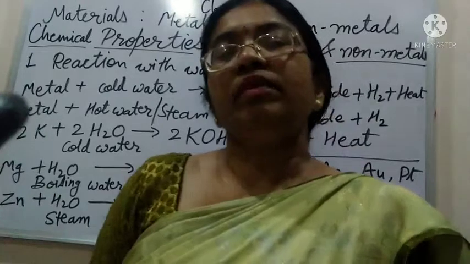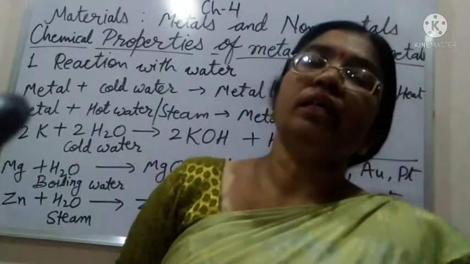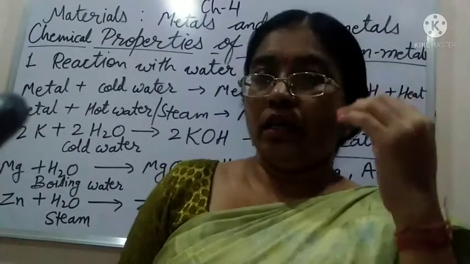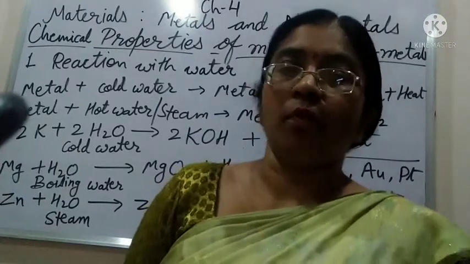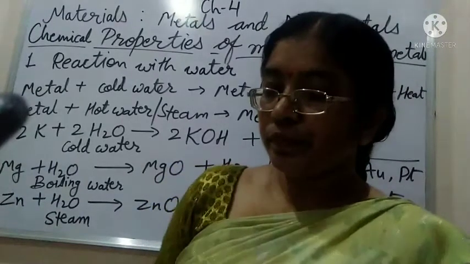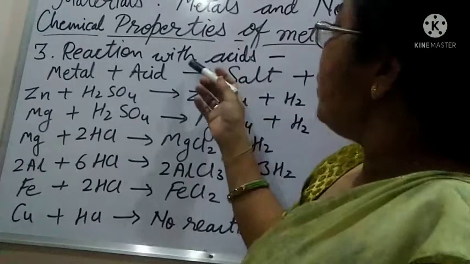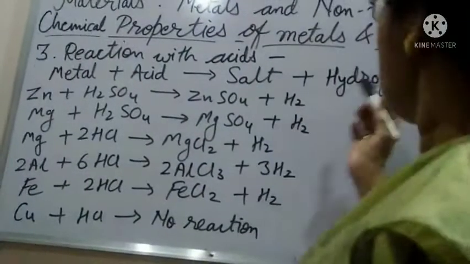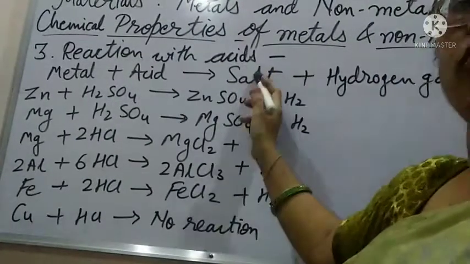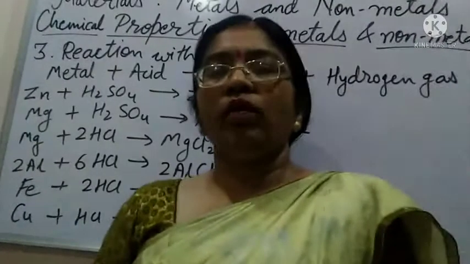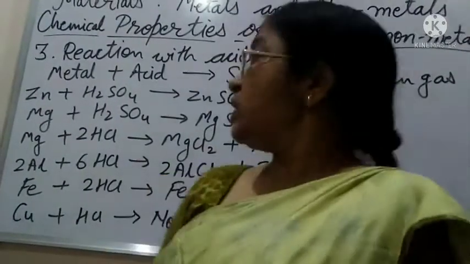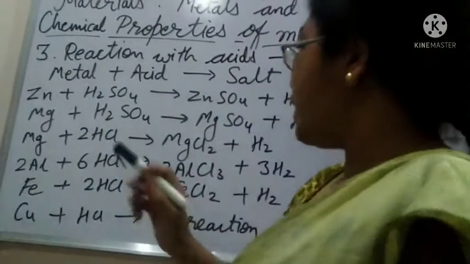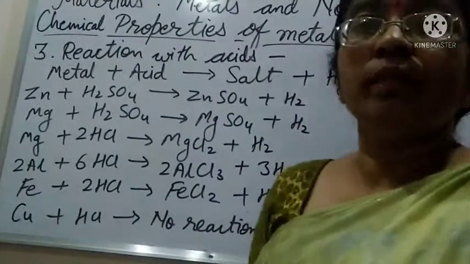And this reactivity series helps us know which metal can displace which metal. And highly reactive metals can displace the less reactive metal from the compounds in a chemical reaction. Now our next topic is reaction of metals with acids. When metals react with acid, they displace hydrogen gas from the acids and form the respective salt of that metal. And जो acid बनते हैं उसके साथ, for example if you take sulfuric acid then the salt will be sulfate. If we take hydrochloric acid then the salt will be chlorides.